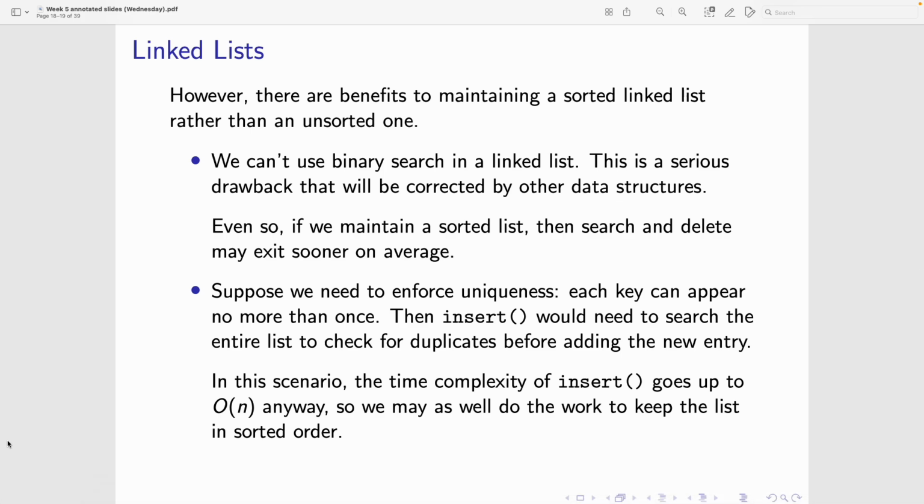While I still think that the unsorted linked list is better for this scenario, there are some benefits to maintaining a sorted one. So in arrays, sorting the data can get you a massive advantage because it lets you use the binary search algorithm that hopefully you learned about in first year. For the sake of access to binary search, it's a good idea to sort your data when it's used in an array. But with a linked list, you can't binary search because there's no random access.